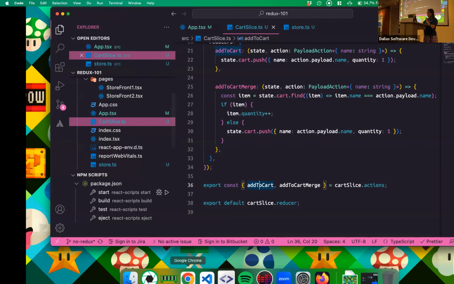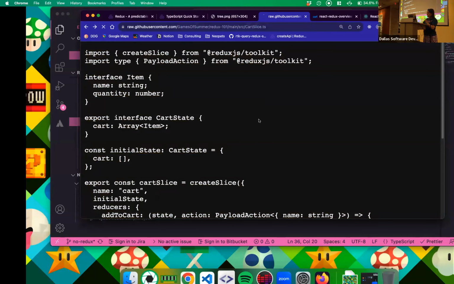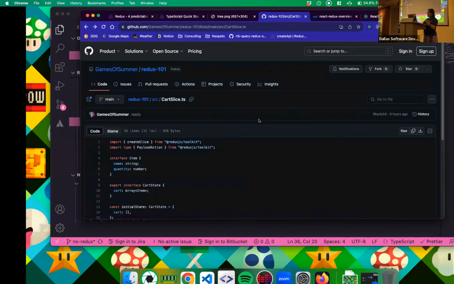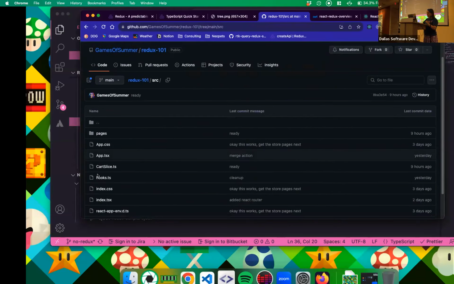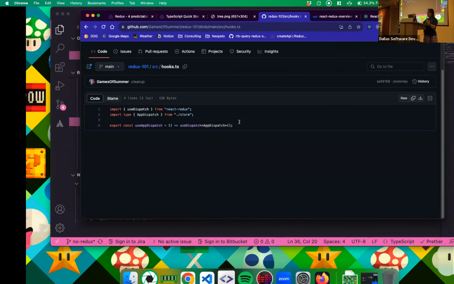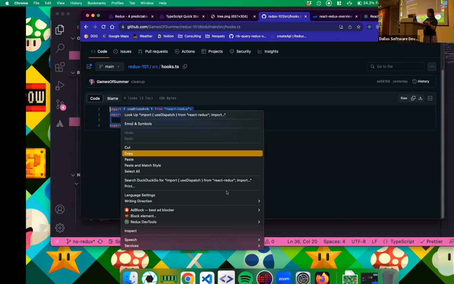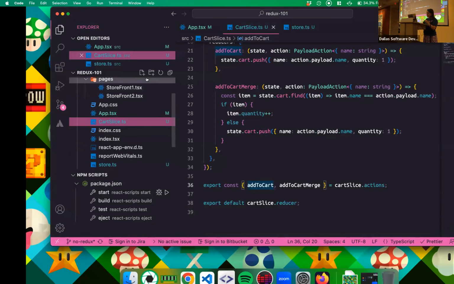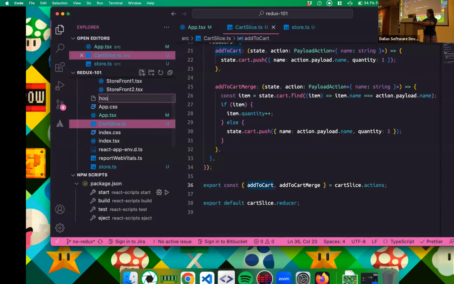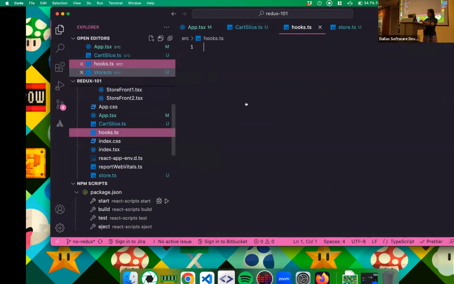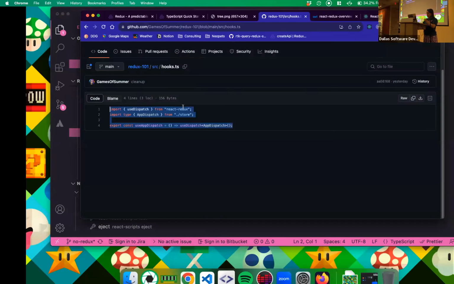So the other file that I have to grab, because I messed this up when I was giving the presentation to Coda, and it didn't work, and I was like, oh, I missed a file. So we're just going to hand wave this. You're just going to steal this from the Redux toolkit site. I just need a type because I'm using TypeScript. You have to import it. So this is hooks.ts. And I apologize for the hand waving, but literally you're going to import this file, and then you're just going to completely forget about it. Again, it's in the docs.